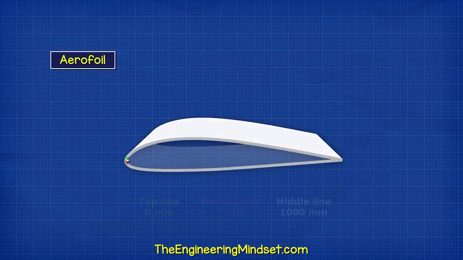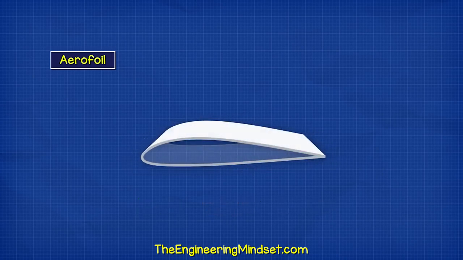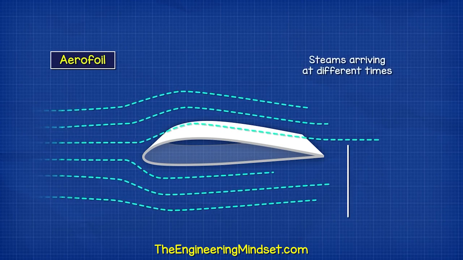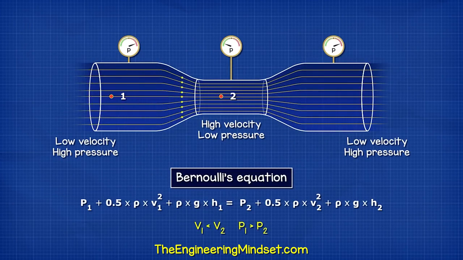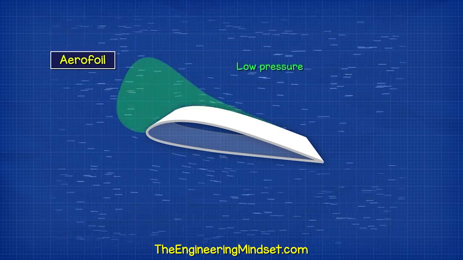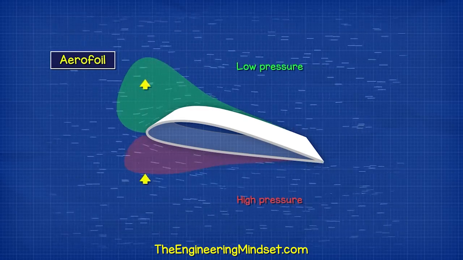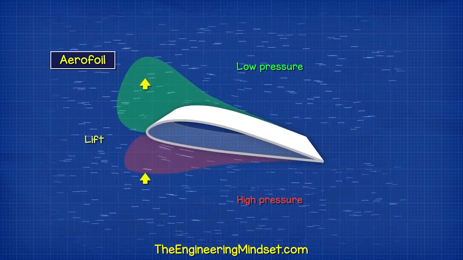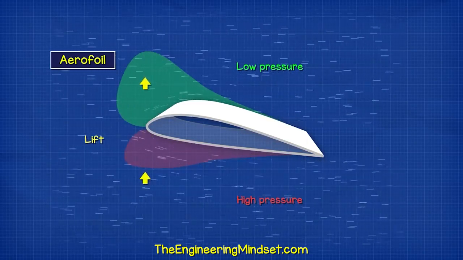The air will have a longer distance to travel over the top due to the curved profile. That means the speed has to increase along the top and it can slow down along the bottom, resulting in the 2 streams arriving at different times. As the airspeed increases, the pressure decreases. Therefore, a lower pressure region develops over the top and a higher pressure region along the bottom. The higher pressure side naturally pushes the blade into the lower pressure region, creating some of the lifting force.